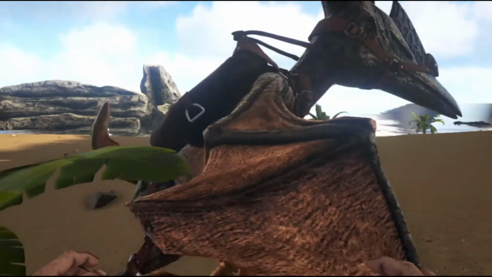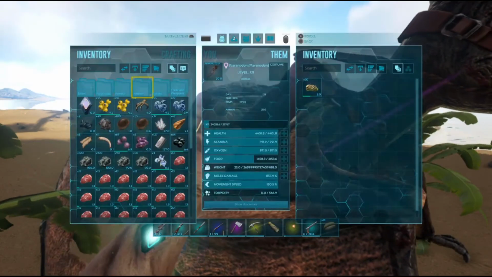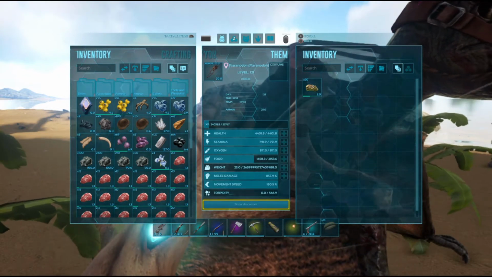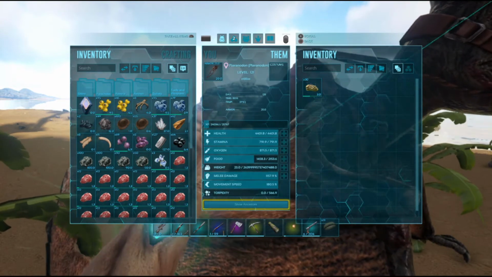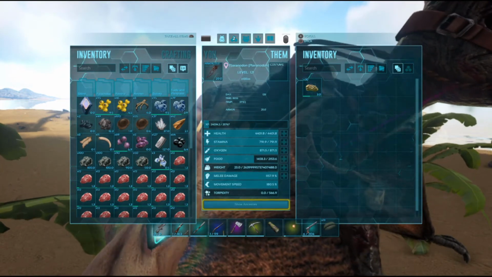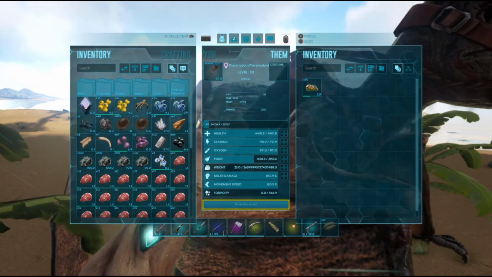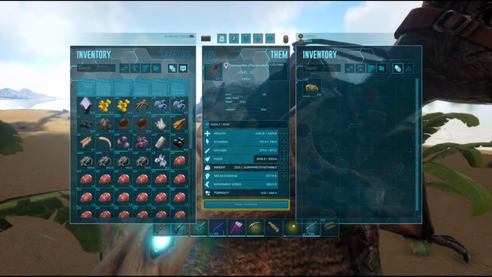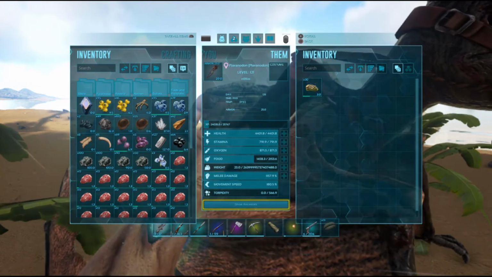So the next thing we're going to talk about is his base stats and what to pump his upgrade points into. So the two that I would highly recommend are weight and stamina. Now before you can even ride this guy, your character is likely going to have too much stuff on him, and a lot of that stuff you won't want to drop before you can even ride him because his weight is not that much. And stamina, he depletes stamina very fast and he does not have much, so put a lot of points into stamina also.